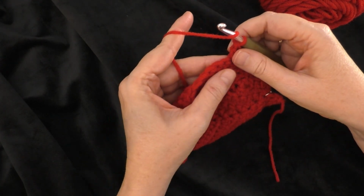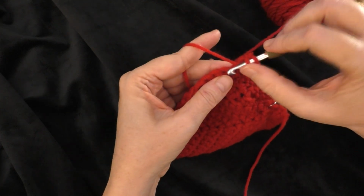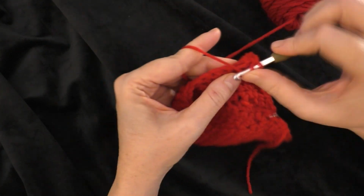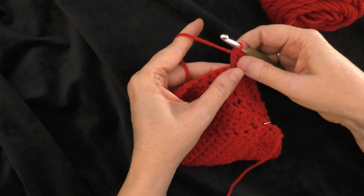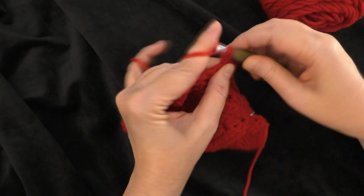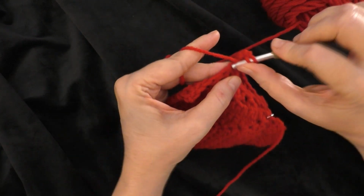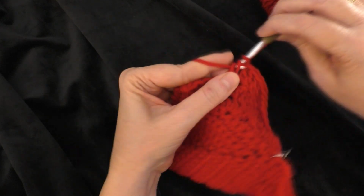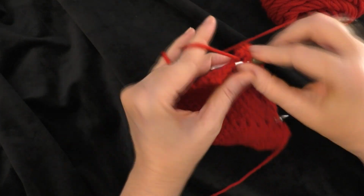We're going to put 3 double crochets into the top there, into that stitch, which is the top of our shell or crescent shape. 1, 2, and 3. Now we're going to work our way back down, and we're going to do a double crochet into the next stitch, and then 2 double crochets into the next stitch, 1 and 2. We're going to repeat that, so a double crochet in the next stitch, and then 2 double crochets in the next stitch, 1 and 2.